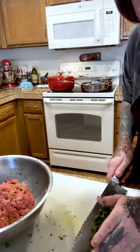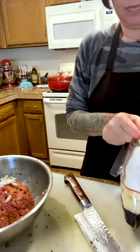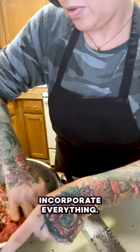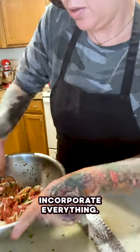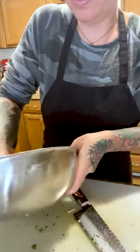Okay, circling back to the meatballs. Just add that in there. Doesn't need a lot. Just kind of remix that through, incorporate everything. And then we'll make balls, y'all. Look at that. Ooh, that looks even better. A little more colorful. All nicely incorporated to me.